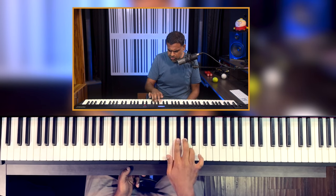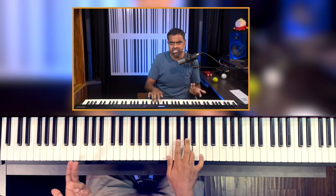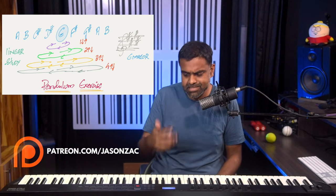And just to prove to you that the fingering is quite efficient, see the speed at which I am playing it. So I usually try to play the exercise a lot faster, and I should be in control over it, and I shouldn't have pain when you go fast. A lot of musicians, when we play fast, I don't know why, but we feel pain. That's because you've not focused on the correct fingering, the correct posture, the right ergonomics.